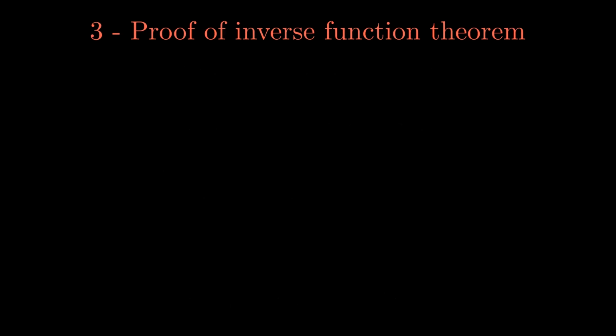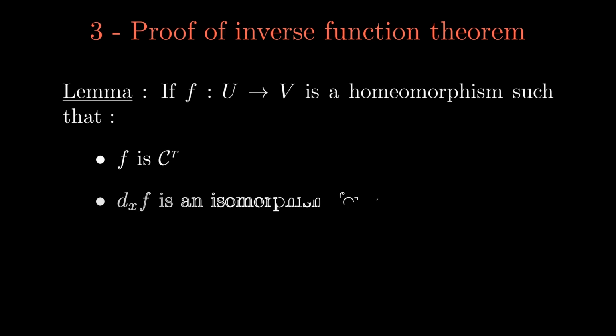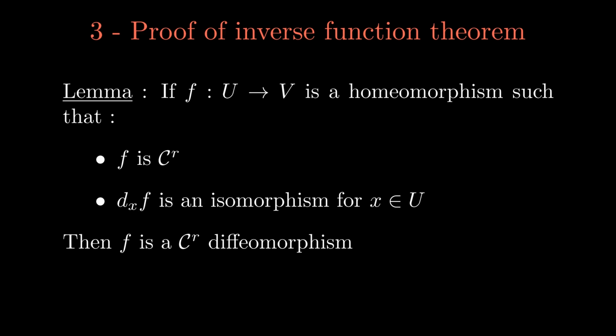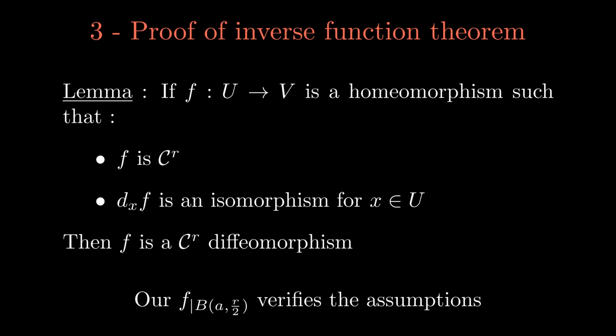So f-1 is indeed continuous, but we wanted way more initially. So how can we get there? The following result allows us to finish the proof. I won't prove this one because I think it serves as a nice exercise, making use of all the definitions and properties we already talked about. Anyway, we just proved our function f verifies the two conditions, so the proof of the inverse function theorem is done.